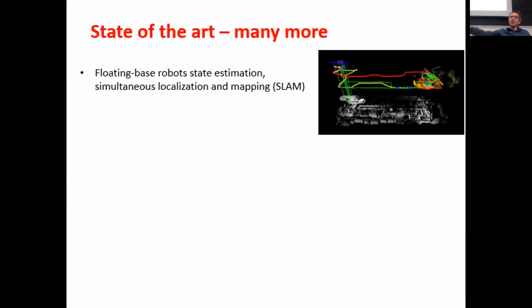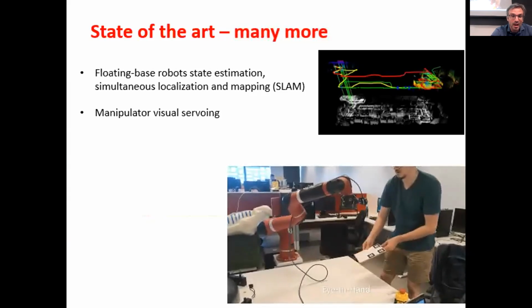Because nowadays the oil and gas platforms along the sea require a person to go there for 2 weeks. Then this guy needs to take 2 weeks of holidays, otherwise he gets crazy. And every 2 weeks, another person needs to replace him and stays there alone, and it's very risky because it can have an explosion, can have a leak, it's a very hazardous environment. So having a robot walking around, climbing stairs, checking whatever is going on, is a very interesting application.